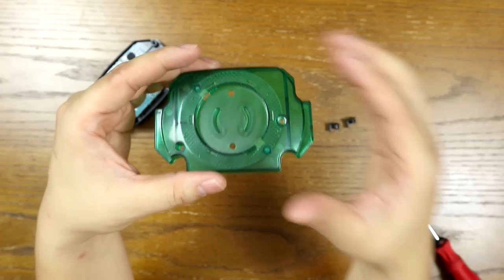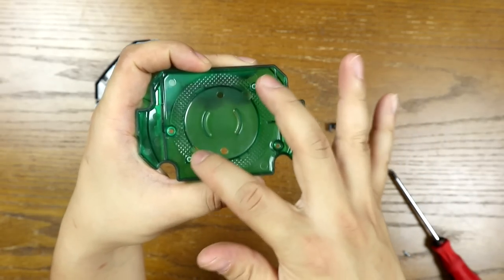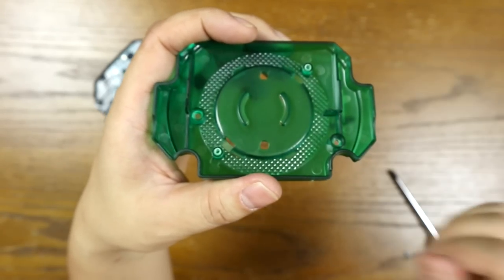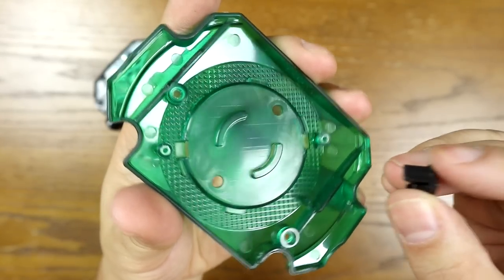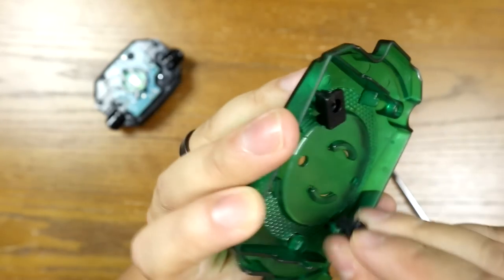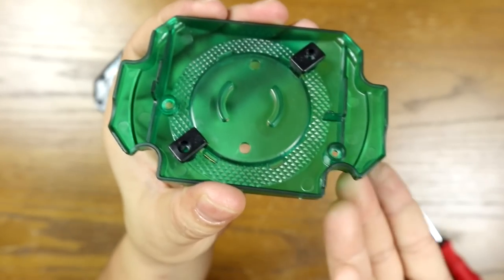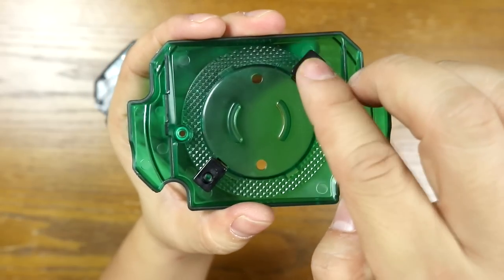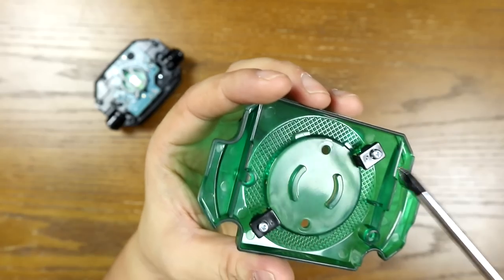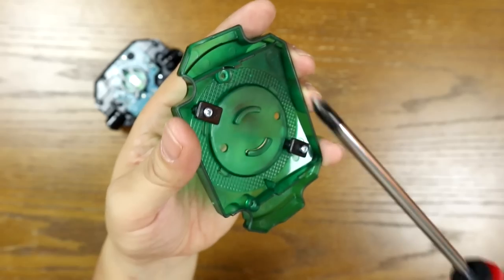Now for the fun part — we're going to assemble our master morpher. I'm going to turn this around and throw the clips where they should go, which is right here. You'll see this little screw hole ring right there. To apply the clips, very simple — I'm just going to place it where it looks like it goes. It's pretty self-explanatory. Something I noticed about the green lens right away is that when it was molded and manufactured, the screw holes are a tight fit, so you just have to apply some pressure — they will go in though.